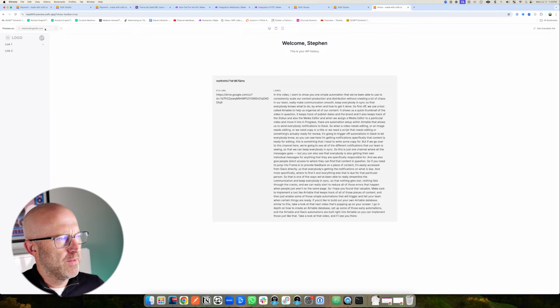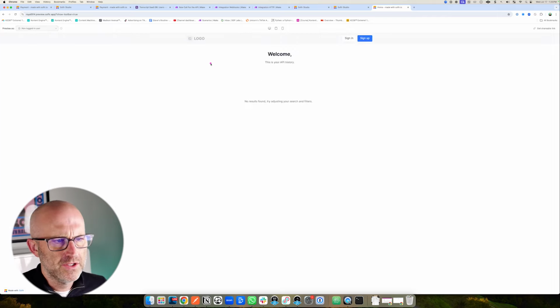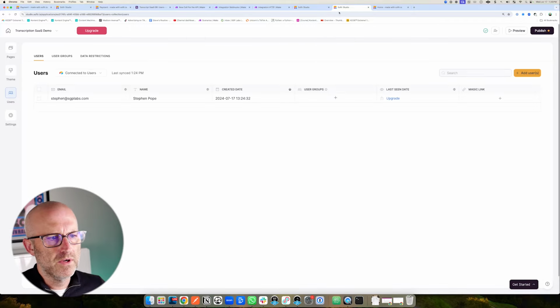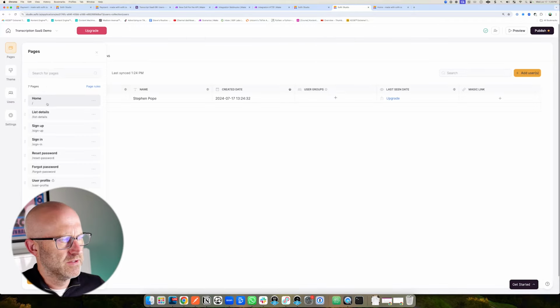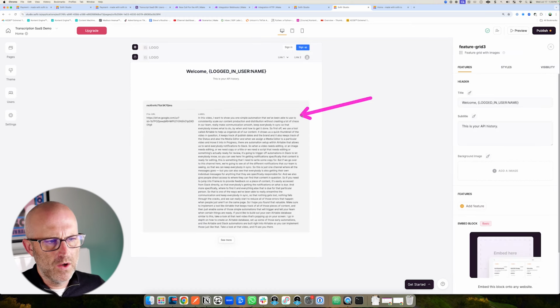But again, if you remember, if we were looking at this from the non-logged in user, it looked a little weird because it's showing us a page that seems to be like we're logged in, but then there's no results and it's just kind of confusing and it's saying sign in. And obviously there's something not right here. So I'm going to jump back to our application. Let's jump back to pages. Let's go to the home. And so what we need to do here is we need to change the visibility of this page here. We really only want to show these different things when somebody's actually logged in.